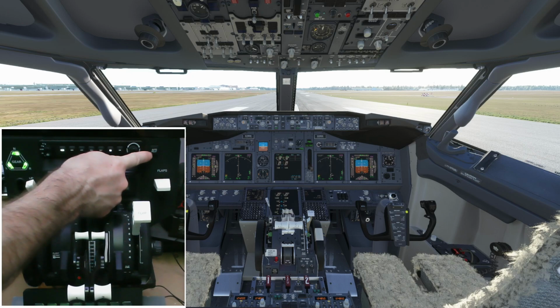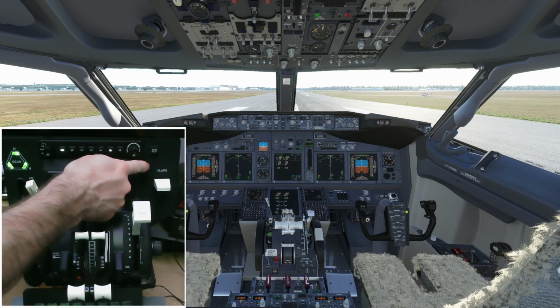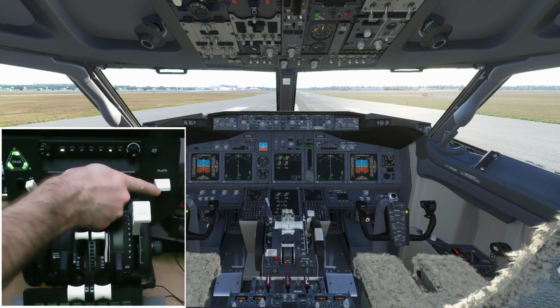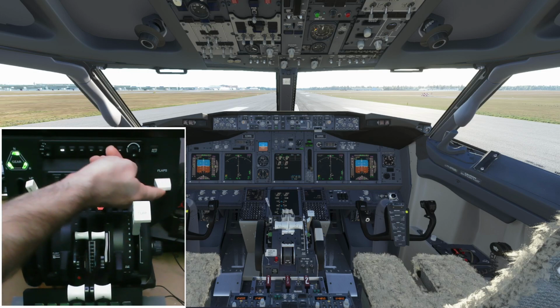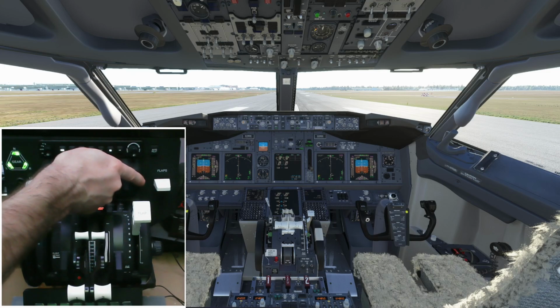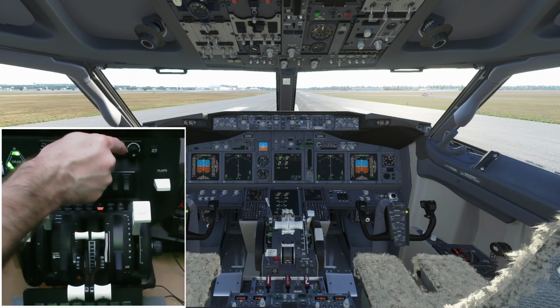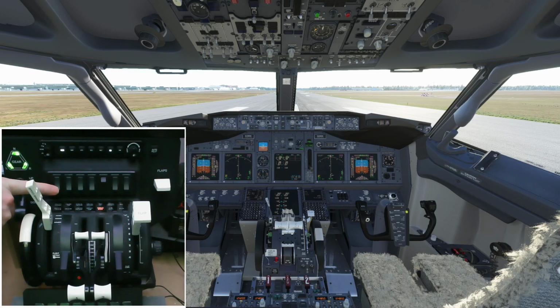You got your autopilot master arm, so we could turn the autopilot command A on if we wanted to, and then like we said, we've got our disengage bar we mapped to the paddle, so that's all available as well. And then here I've got my parking brake, so you see the parking brake go off, parking brake goes on, you see the LED go on in the cockpit, LED goes on here.